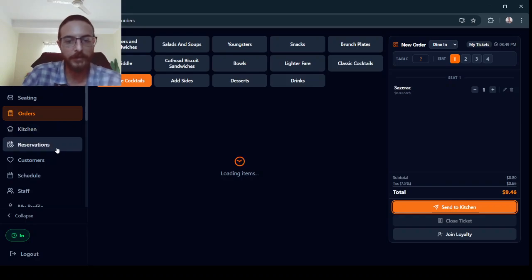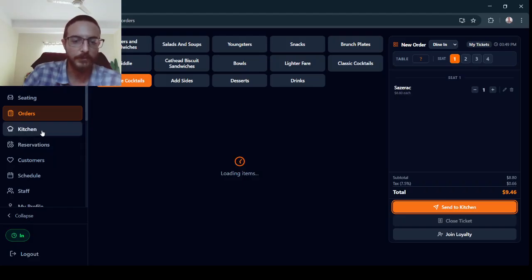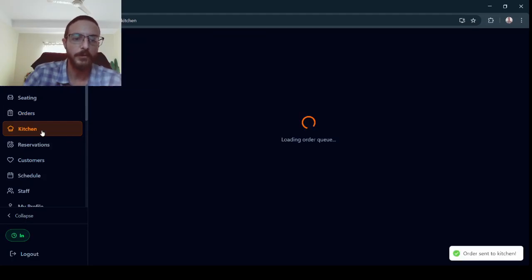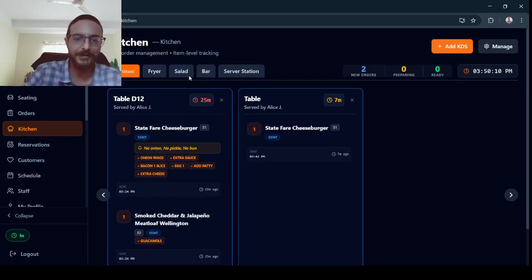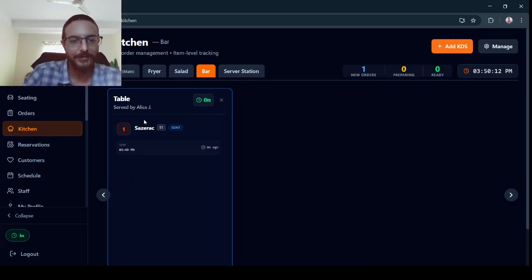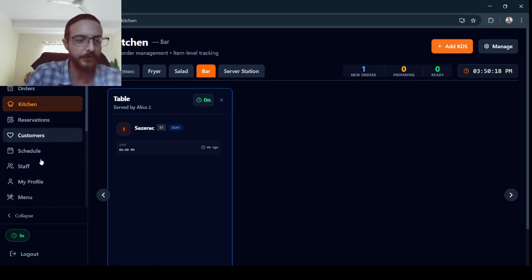You create your recipe, you link that recipe to your menu item, you link inventory items to your recipes. So as you can see, just a quick side note, the cocktail is mapped to the bar screen, so it goes to the bar screen.